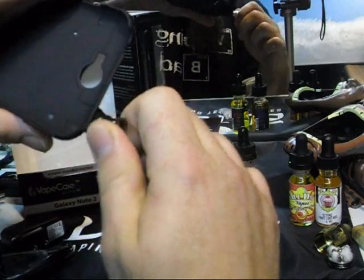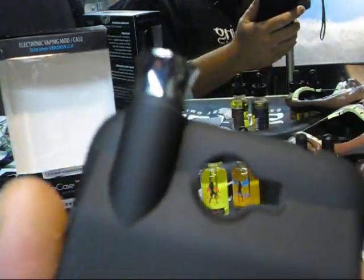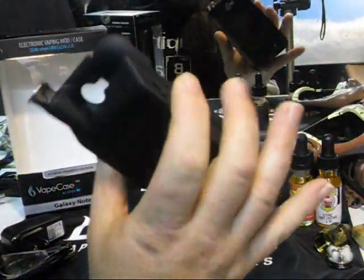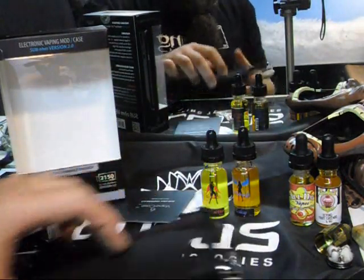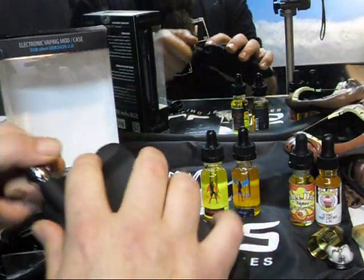Okay, so I could put this on and put on that beauty ring. So if your atomizer is floating or if you want a more flush finish, you can use that there. So that's pretty much it. It's got a hole for the camera. What it is, it's a mod that's a case for your phone. This one, Galaxy Note 2. So let's put on the iGo W here. And this thing is set. Here, let me just show you.